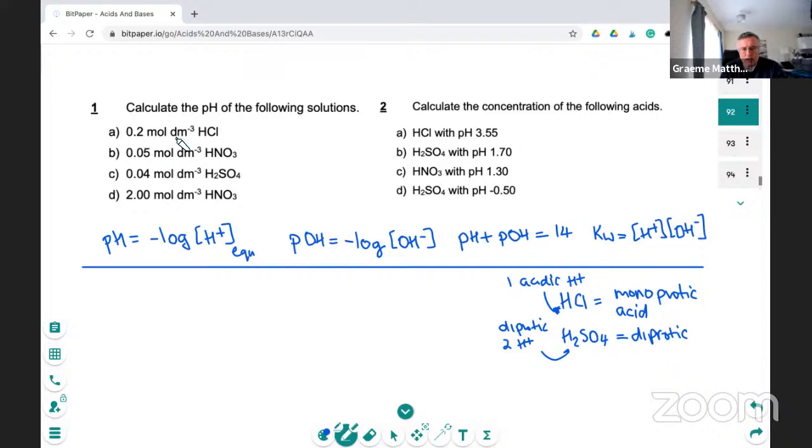Let's just have a quick look at A. The first question you need to ask yourself when you're doing this chemistry is, are these strong acids? And the answer is they are, because you went over these last time: the hydrochloric, the hydrobromic, the hydroiodic, the sulfuric, the nitric, the chloric, and the perchloric, the 7 strong acids. You've got the halo acids and the oxyacids. The reason I mentioned that is because this equation only works if it's a strong acid. So the first thing you have to do is determine, is it a strong acid?